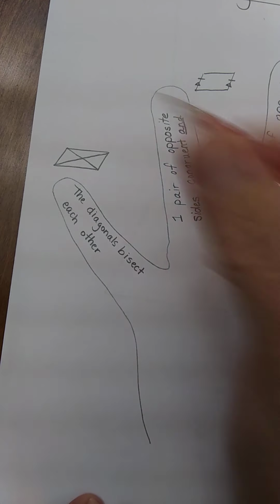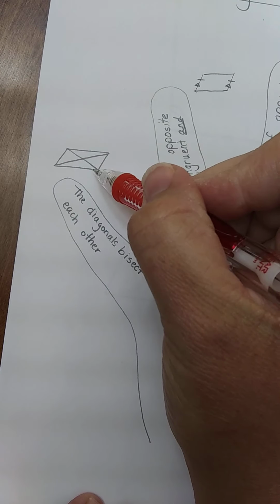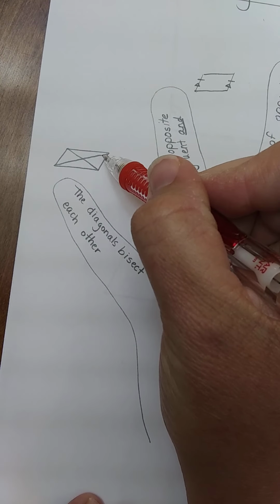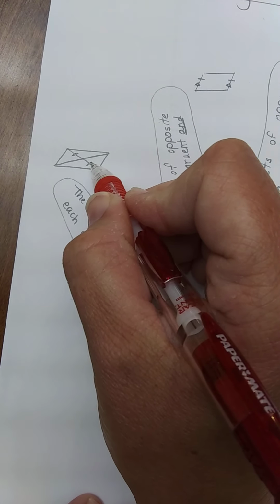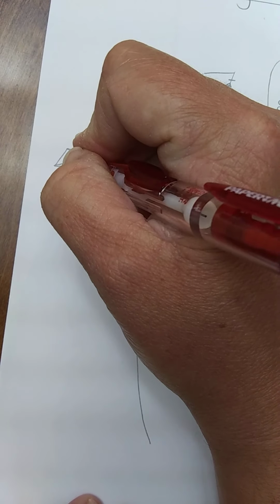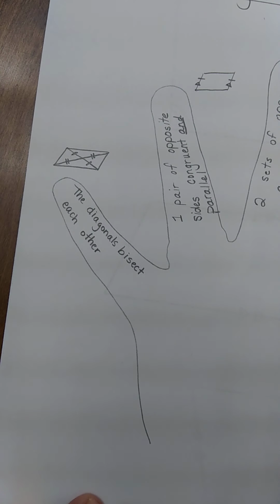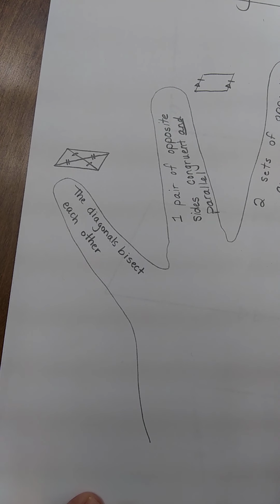So let's think about what that would look like in a diagram. So first of all, vertex to vertex, not the side of the shape. So one of those diagonals has to bisect, and the other one has to bisect. So bisect is cut in half. So if this diagonal is cut in half, then the two pieces would be congruent. If this other diagonal is cut in half, then these two pieces would be congruent. And therefore, you would be looking at a parallelogram. They have to bisect each other. They don't have to be the same as each other, but they have to bisect each other.